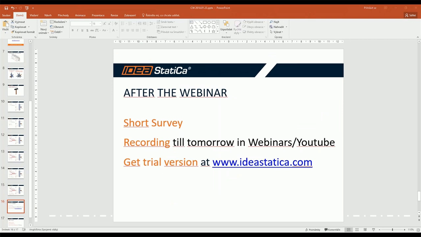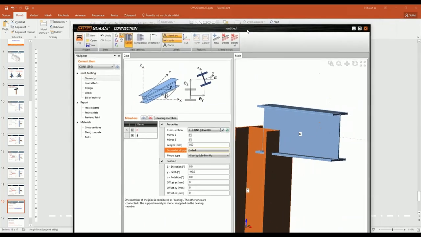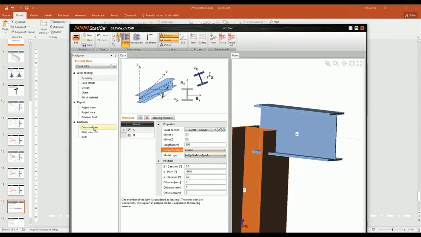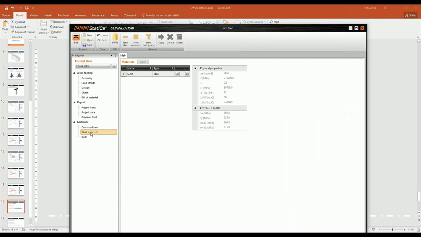There were several questions, and one was how to save other material in the library permanently. That's something I want to show in the next webinar. Definitely we can store the information about the material.